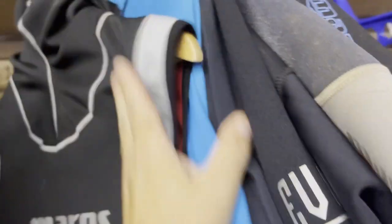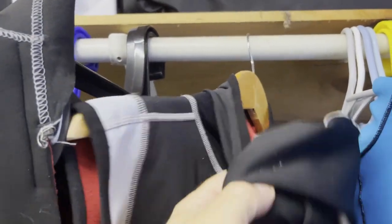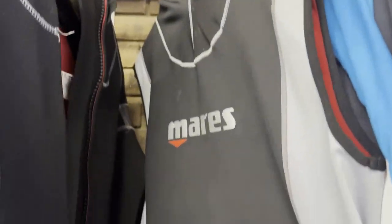Coming on over, this is the only hood. Yes, this is a hood. It's not just a vest. It's a hooded vest. It's the only hood I wear that's technically got a bib. I guess the vest itself is a bib. I hate bibbed hoods, but I really love this.